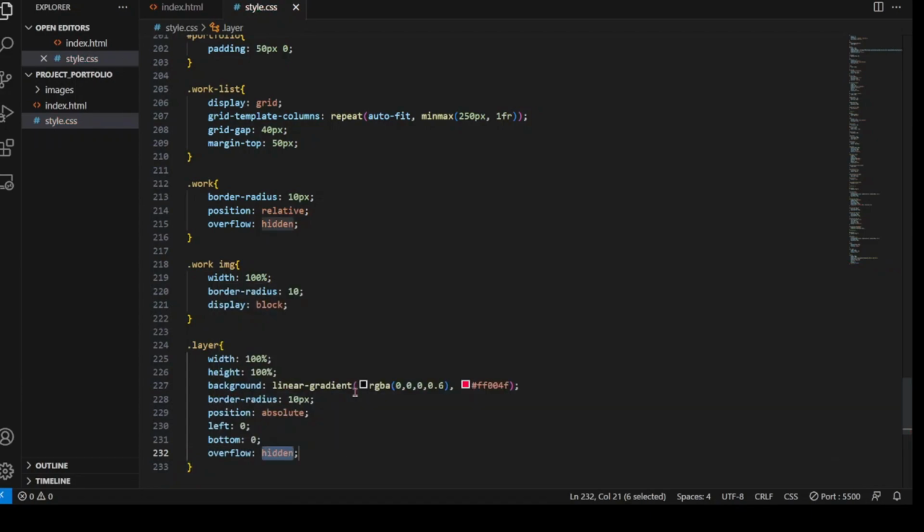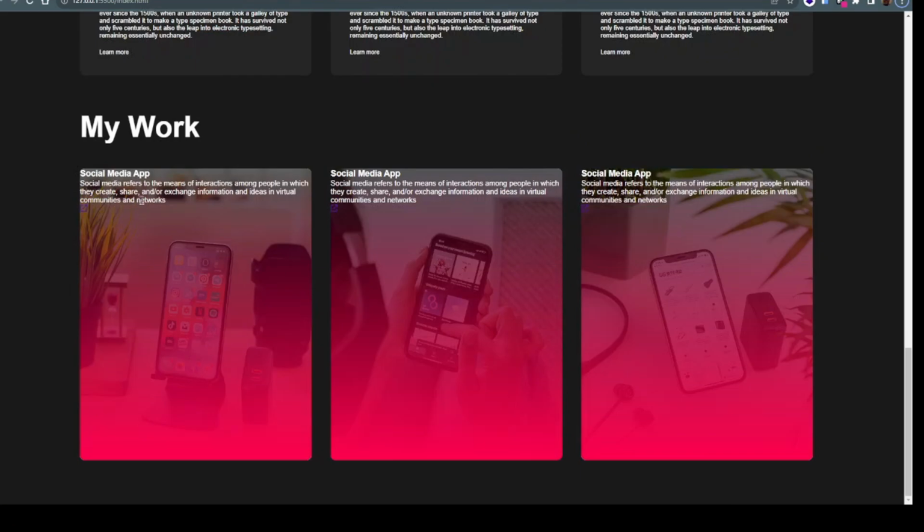Okay, so we see it's just over the image, and we have to move this text to the center.